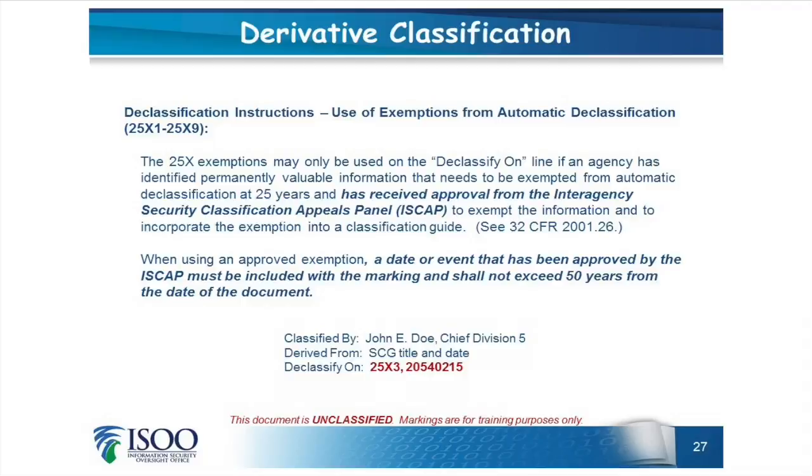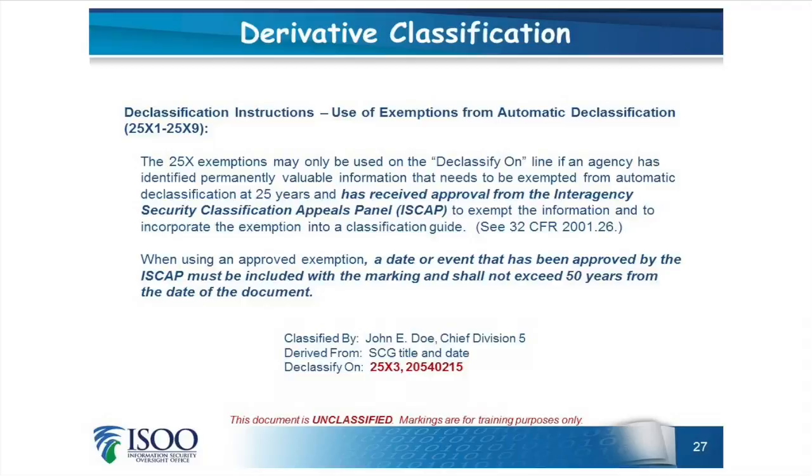Detailed elements of information are approved for exemption by the ISCAP in the form of a declassification guide, and most of these are applied when the documents are 25 years old. A very limited number of these elements are approved to be used at document creation. It is extremely rare for an agency to have the authority to mark at creation a declassification date later than 25 years. When doing so, please confirm that authority has been granted for that specific piece of information.